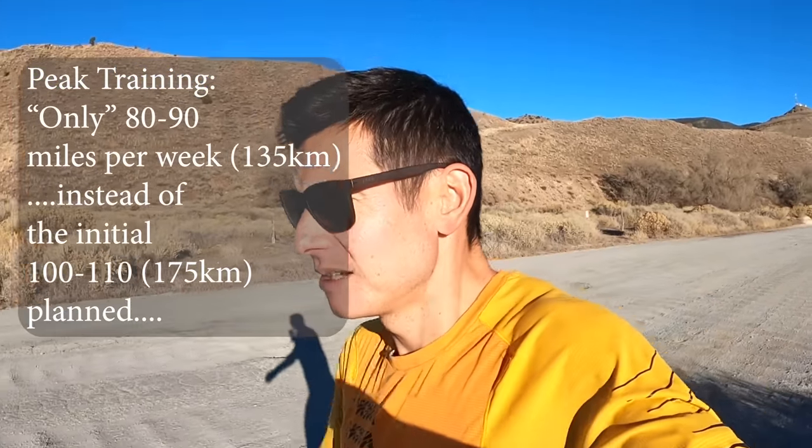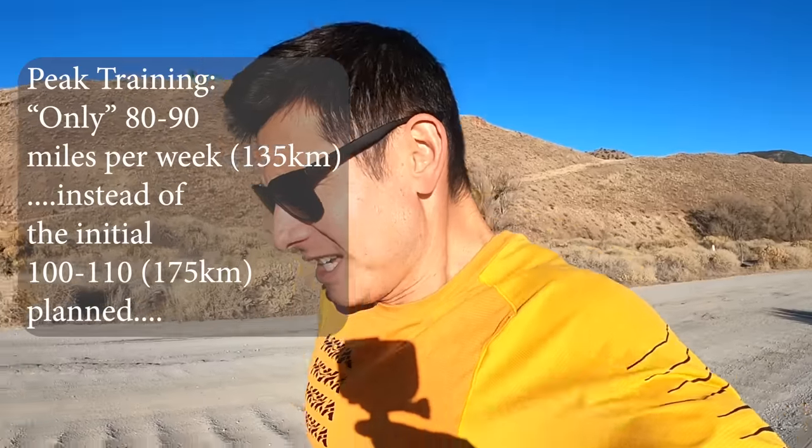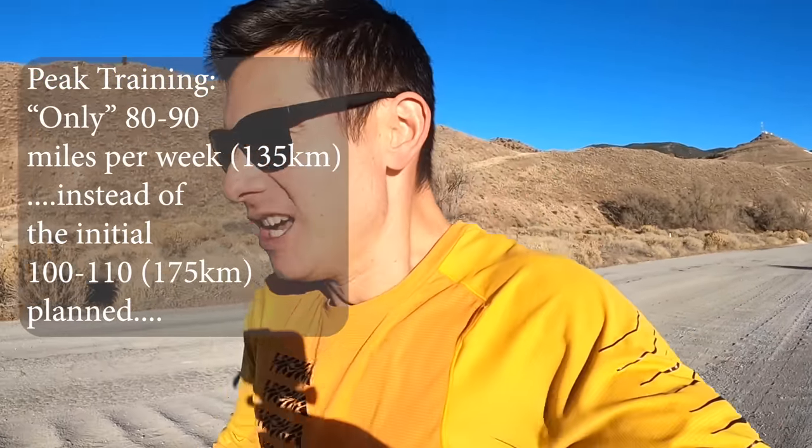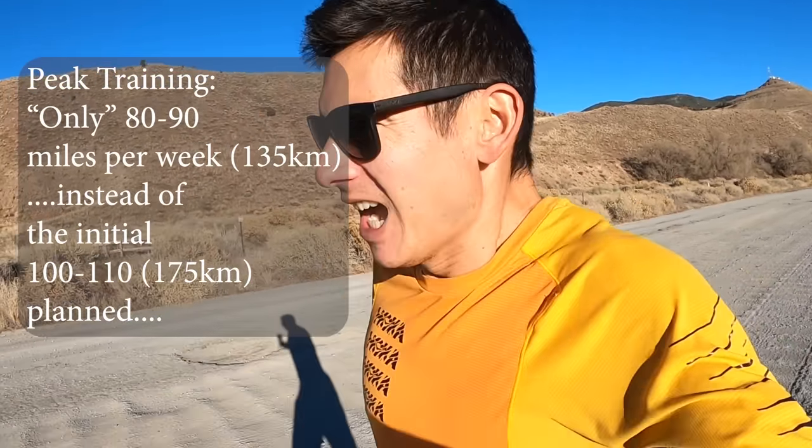Part of it is I wrote my schedule. I didn't have much time after taking a break after TDS, but I wanted to get up over 100 miles a week, 110 miles a week. I've only been getting up to 90. Right now I'm finishing up a 90 mile week, but for me at this stage in my career, I ran 120 miles a week to run 216 a long time ago. I have a big base. I'm coming off ultramarathons. It's more the speed and efficiency and the musculature and the intensity, especially with my breathing and heart rate, that I need to get used to.